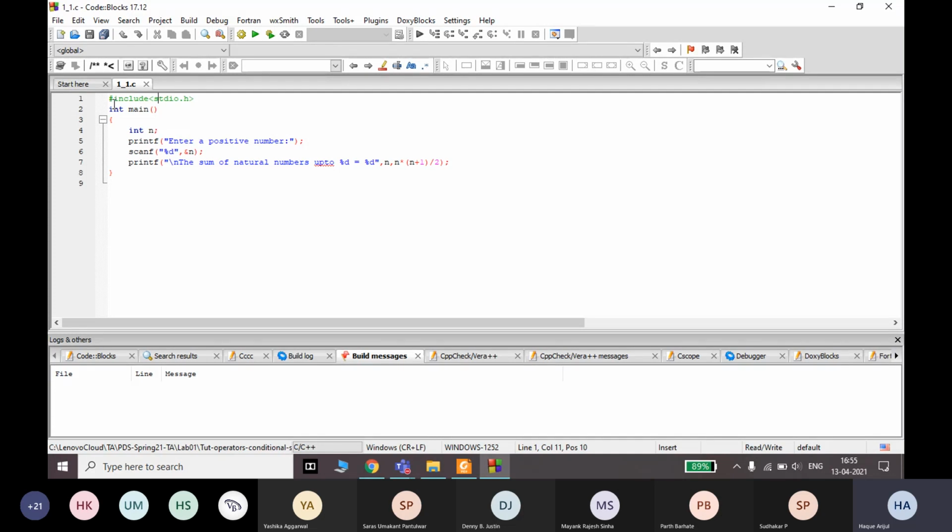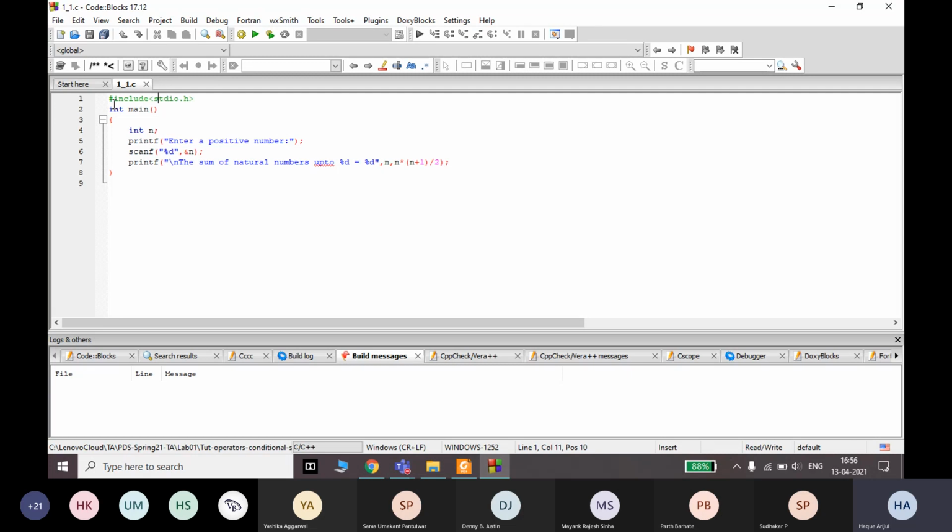So the developers of the C language have provided a lot of inbuilt modules. A lot of inbuilt C code is already available within the C language itself. So all you have to do is include those files here, those C files which are already there. You don't need to rewrite them. So it will include the C source files related to input and output. It will help you to do the required input and output.